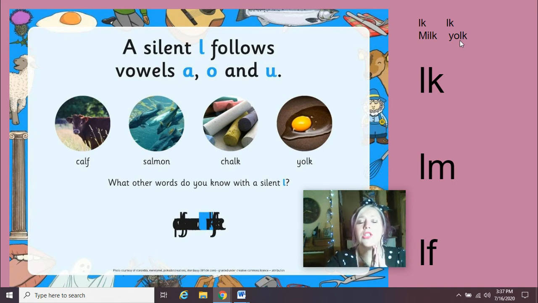I know it gets so tricky. There's so many rules in English. It's hard to keep track of them, but this is a rule to help you. So if it's silent, and always remember my pro tip, if you try something and it doesn't sound right, try it again. Remember, there's so many different rules, but change your vowel sound, look for a blend, look for a digraph, look for something that you know that you can try if what you said doesn't make sense. Reading has to make sense, so make that your first priority.